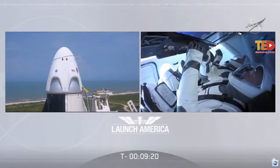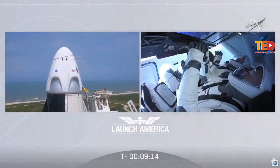Copy all. Thanks for those words. The SpaceX Corps, so again, that voice that's going to be talking to Bob and Doug throughout their mission from right here in Hawthorne, just offering a few quick words. The crew did confirm their crew displays are configured for launch. We are coming up on 9 minutes and counting.